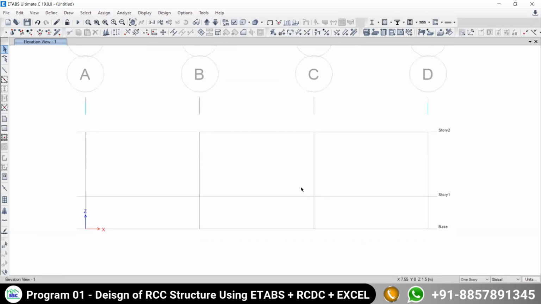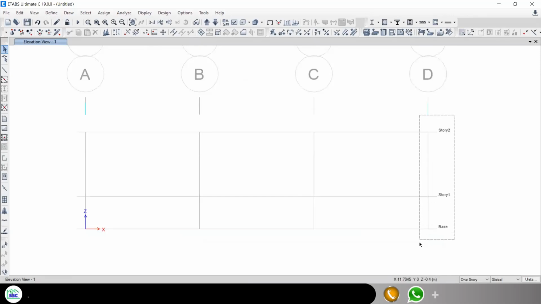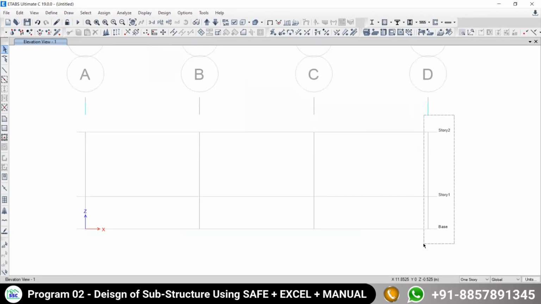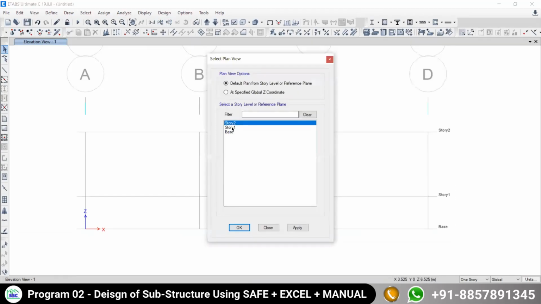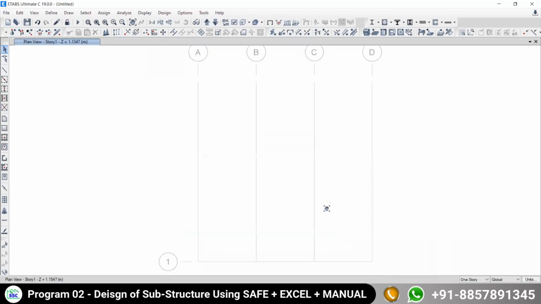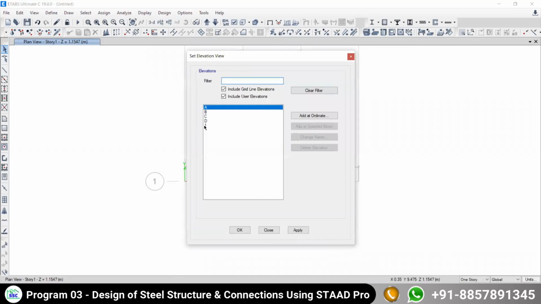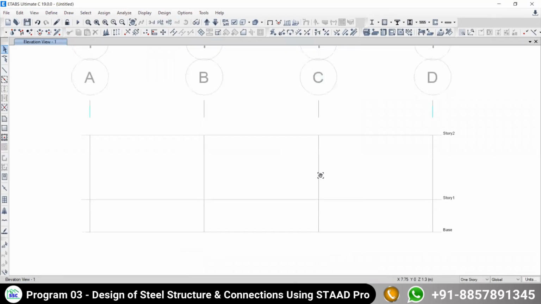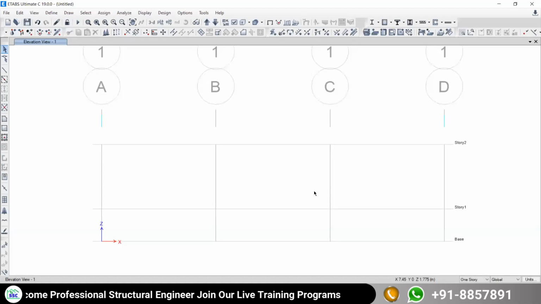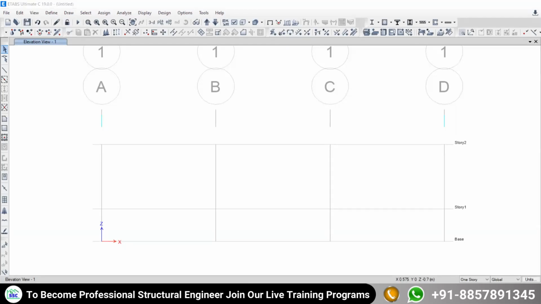Now it is your elevation view. Only in elevation view will you be able to see the labels of the levels. In plan view you will not be able to see them. Obviously this is the plan, so how would you see the labels of the levels? Only in elevation view. So along the grid first, I would like to see the elevation. Apply. I have to do the modeling of the truss here right now. Now just go to this option.